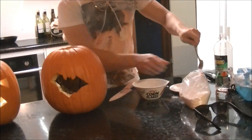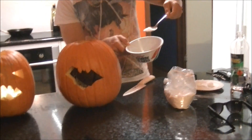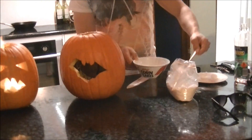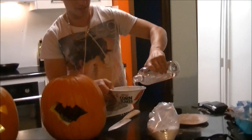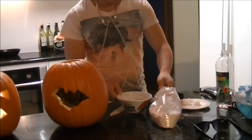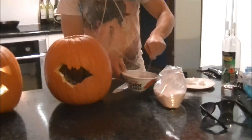Now, first what you do is get your boric acid. Look on the link provided for how to get boric acid, how to order boric acid. Chuck some of that in there. Now, your methylated spirits — you can pick that up easily at your local supermarket. Stir that in here like so to dissolve the boric acid a bit.